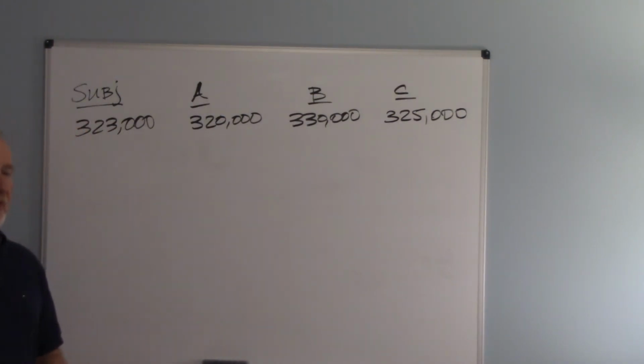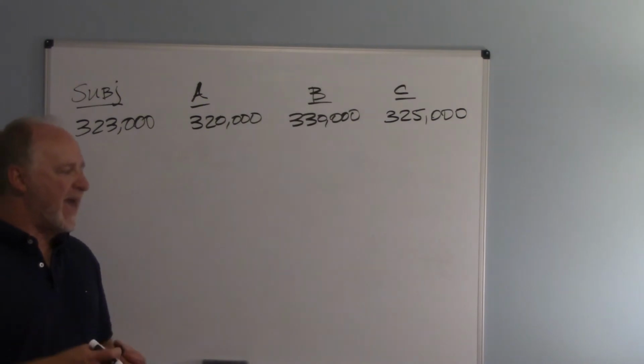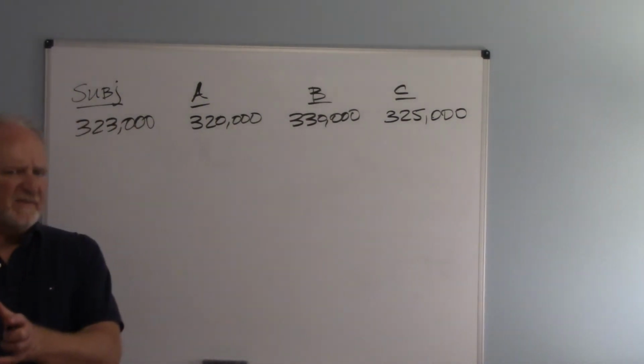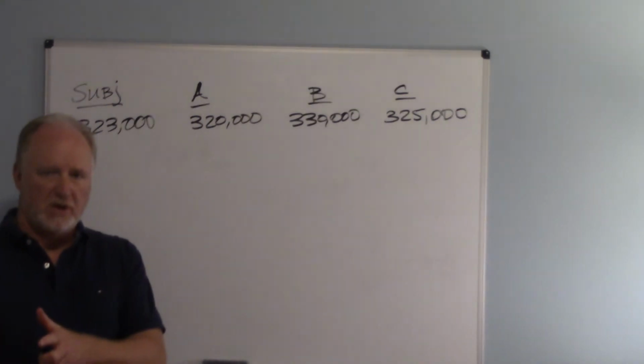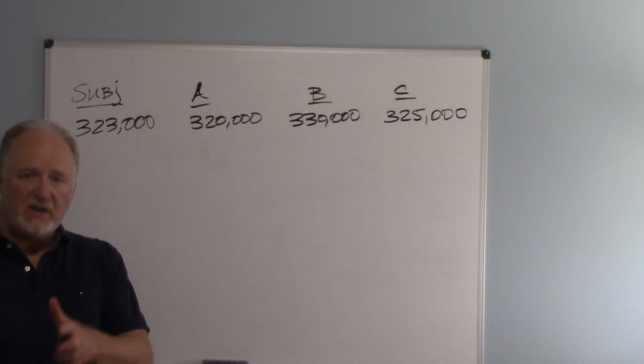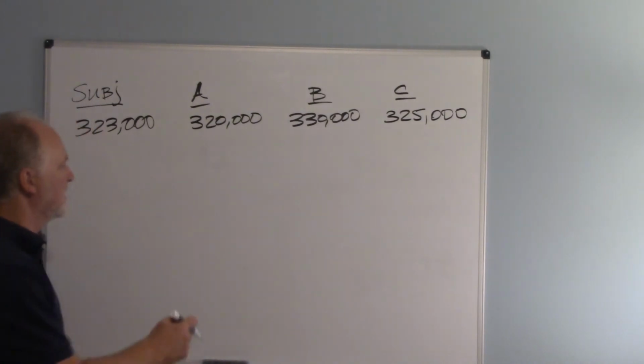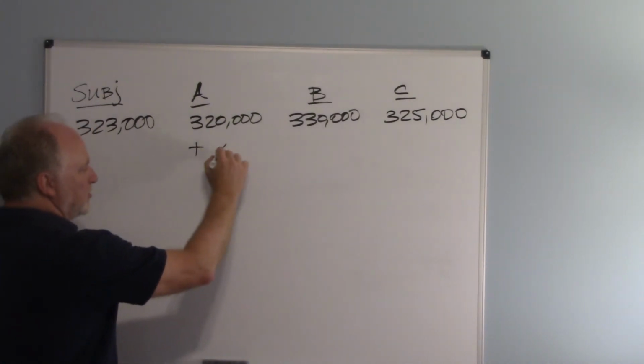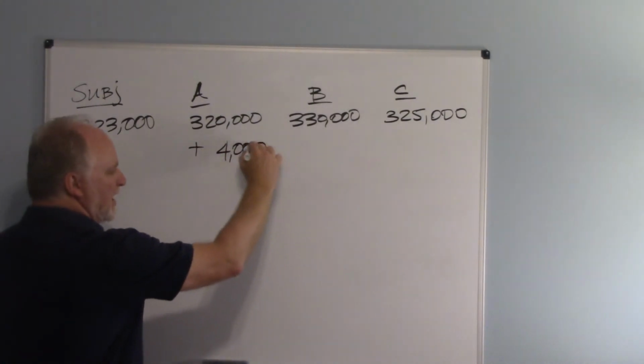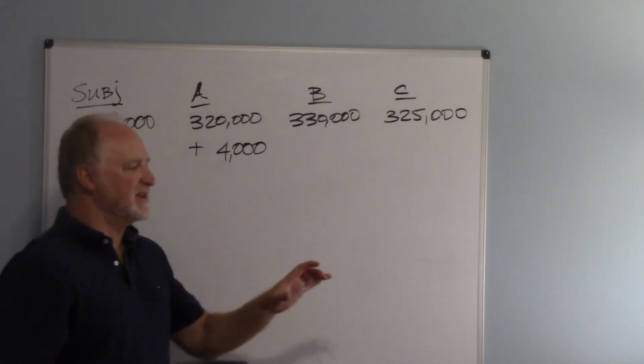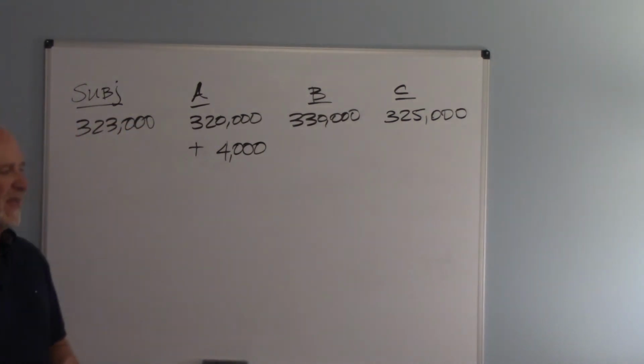As I continue with my problem, comp A had negative features of 4,000. Well, comp A, if it has negative features, I'm thinking that's inferior. So what are we going to do to its value? Inferior, increase. So I'm going to add, according to my legend there, $4,000. Let me read that again. Comp A had negative features of 4,000. Yes, I'm sticking with that.